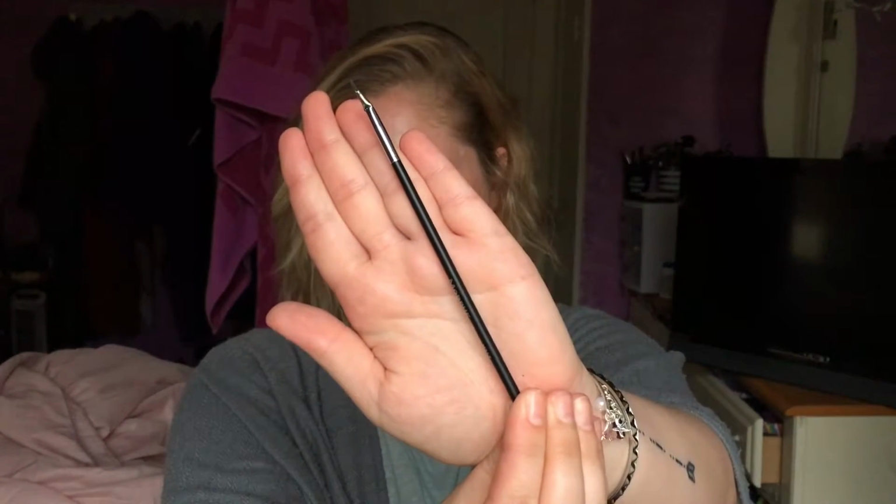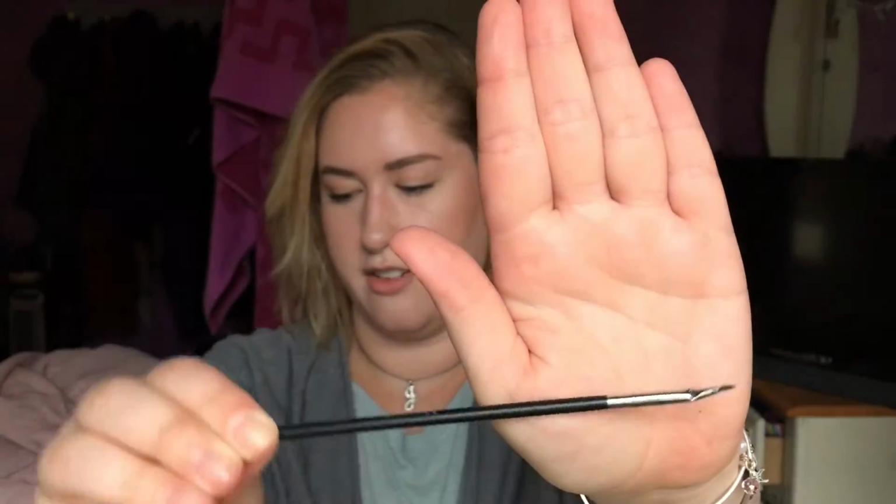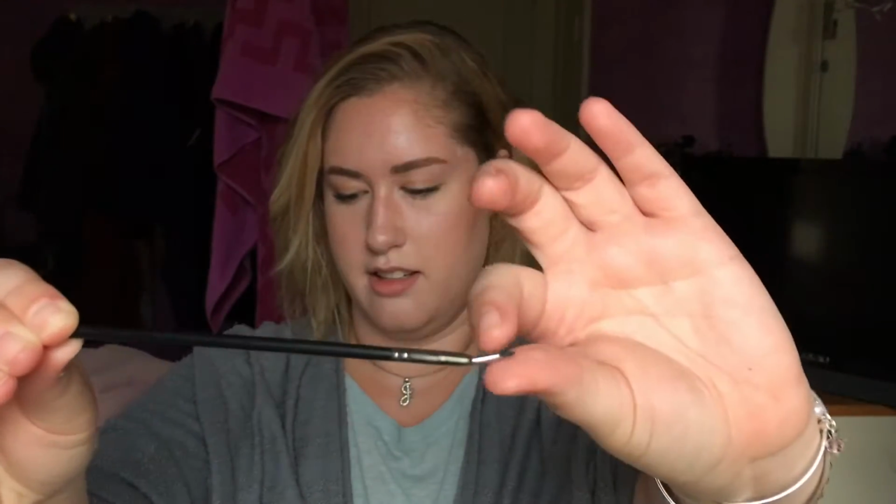Just angled, see how it has that crimp right there. But I've been really liking this, and I just wore a gel liner yesterday, and it took me like 5 minutes tops, and that's amazing because it never takes me 5 minutes, like ever.